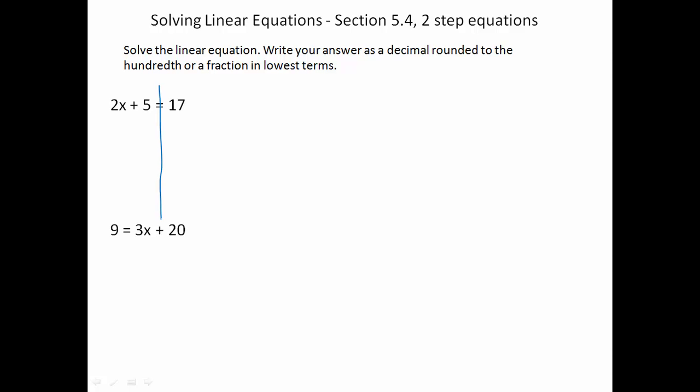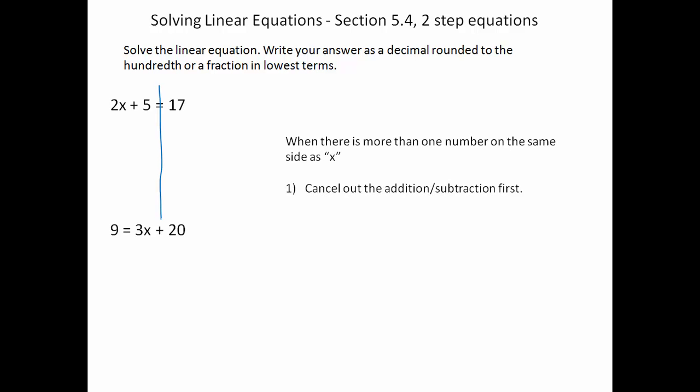It looks like in this case, though, I have two numbers on the same side as x. X is on the left side of the equation, and there are two numbers over there, the 2 and the 5. So what do I do? When there's more than one number on the same side as x, you're always going to cancel out the addition or subtraction first and cancel out the multiplication last. The number that's touching that x is the coefficient. It's being multiplied with the x, and I'm going to cancel that out last by dividing. This should always be two separate and distinct steps. You really want to try to compartmentalize this into two separate pieces. Don't try to do everything at once because that's how mistakes happen.